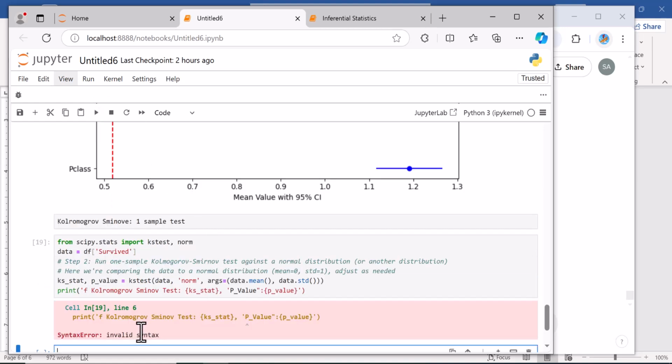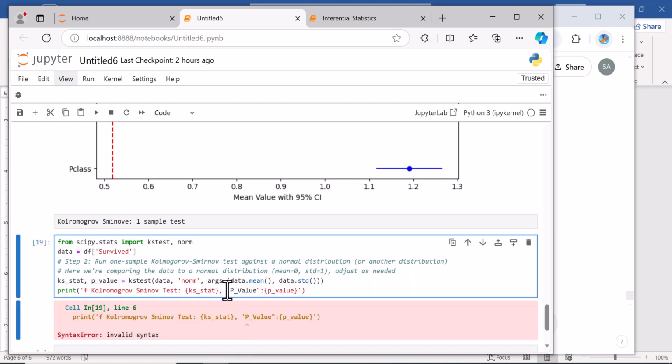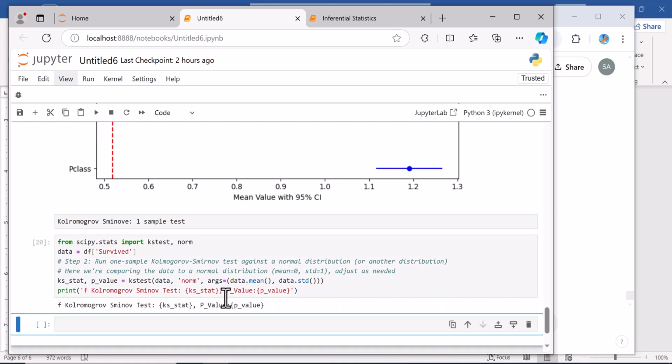We have an issue somewhere. Okay, yeah, there's an issue here. Let's check. Okay, we have this. Let's remove this. Let's run again. Okay, bravo, we have our result. There was an issue with the stats, so let's correct it.